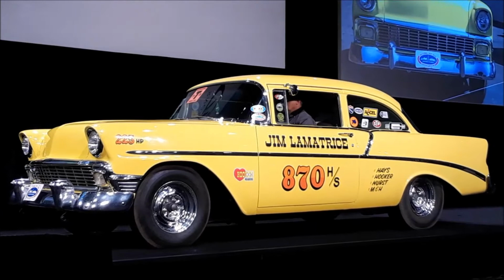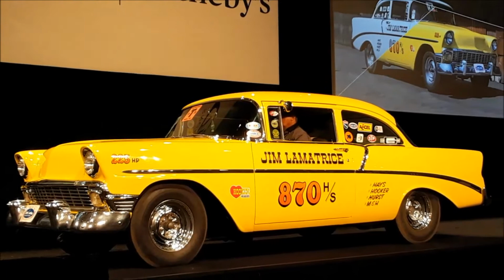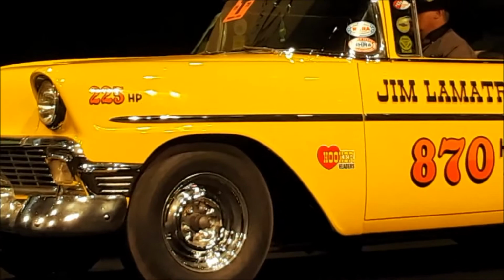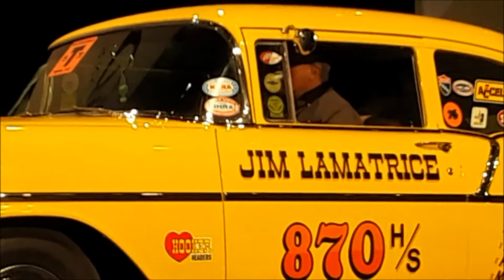Now this car was actually maintained and owned by its original owner, and the gentleman who raced it kept the car for 45 years. It's actually a streetable car, that's important to know. It's not just a race car, it can be driven on the street. It is equipped with its original racing speed equipment, and very much emblematic of this golden era of American drag racing. Think of the heads you've turned in this car.